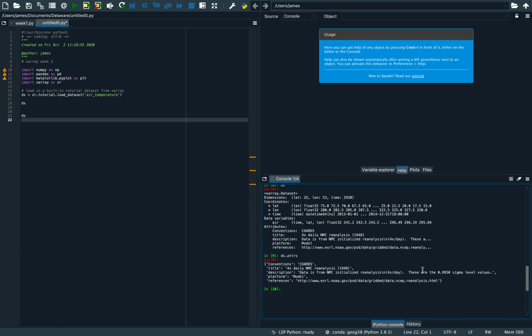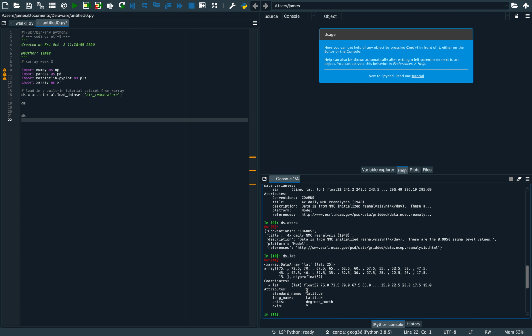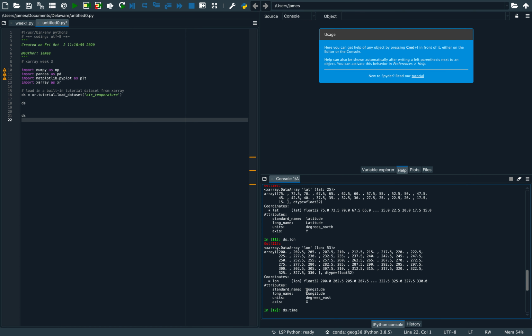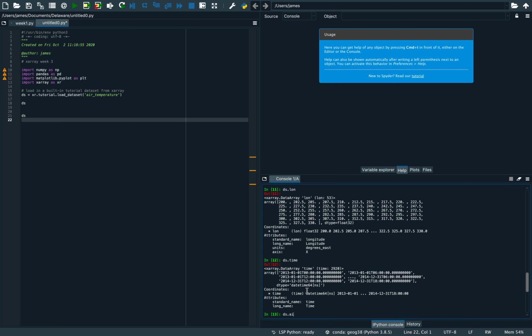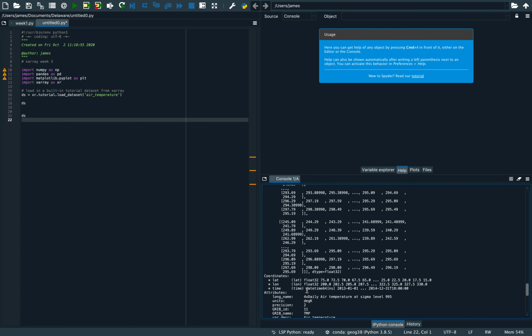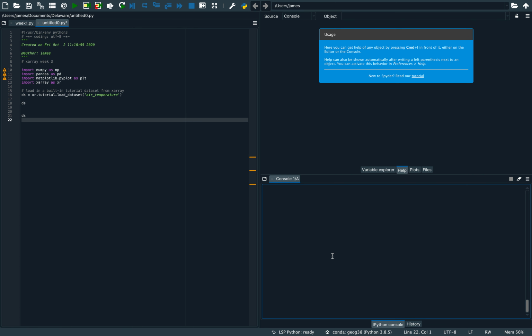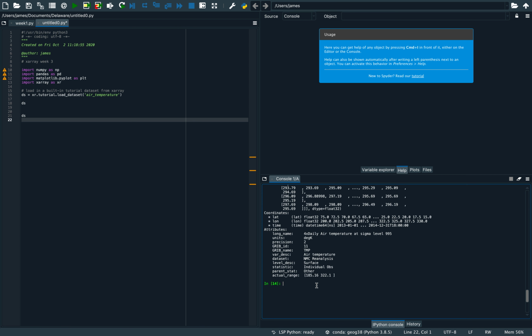So there's the air temperature at different pressure level values. We can also print out the lat, the lon, ds.lon, ds.time, ds.air. It gives us a nice little snapshot of the data right here. So there's a couple different things that we can just see based on how this is all stored.